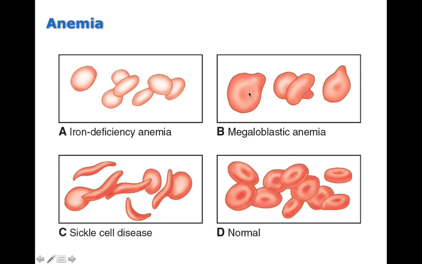They're more likely to rupture, and therefore you get an increase in destruction, which then leads to absolute anemia. We also get sickle cell anemia, and this is essentially a genetic disorder where these red blood cells are sickle-shaped, and it's due to a mutation in the gene for hemoglobin. When red blood cells take on this kind of sickle shape, they're weaker and more likely to break apart. Compare that to normal red blood cells, which are a biconcave disc shape, which allows them to bend and squeeze through the smallest blood vessels of your body. But when they have the sickle shape, they're more likely to break apart.